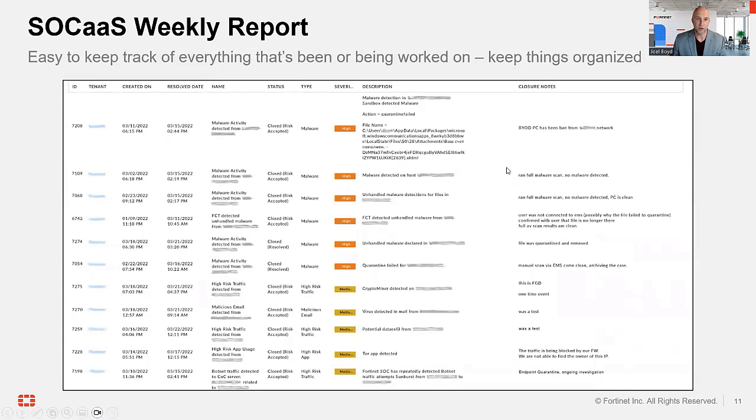Let me explain another wonderful service we also offer for customers using FortiGuard SOC-as-a-Service. On a quarterly basis, we're willing to speak with folks to discuss what we've been seeing that past quarter — escalations, SLA satisfaction, and in cases like the false positive example, explaining how they can improve their system over time. All you need to do is reach out to the SOC team to schedule these sessions as long as you're a customer.